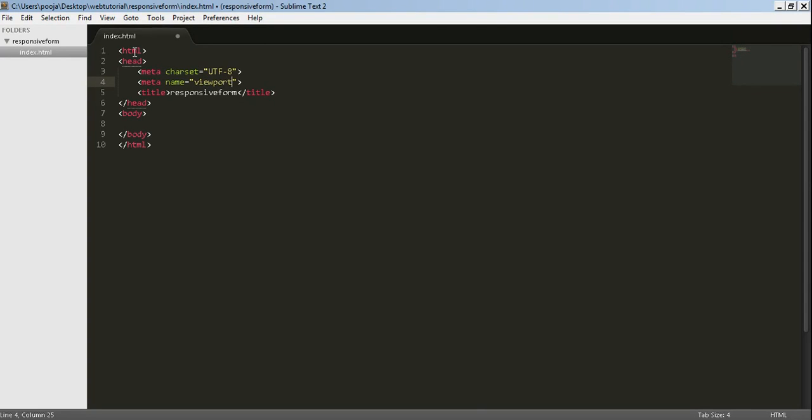Now, the content of this page should have width equal to device width and the initial scale of this page is kept as 1. Means while the page is opening, the scale is kept as 1:1 ratio. The page should not be zoomed in or zoomed out. The default scale is disabled here.